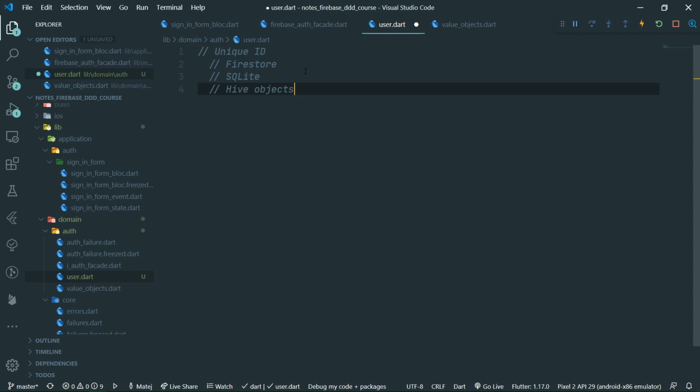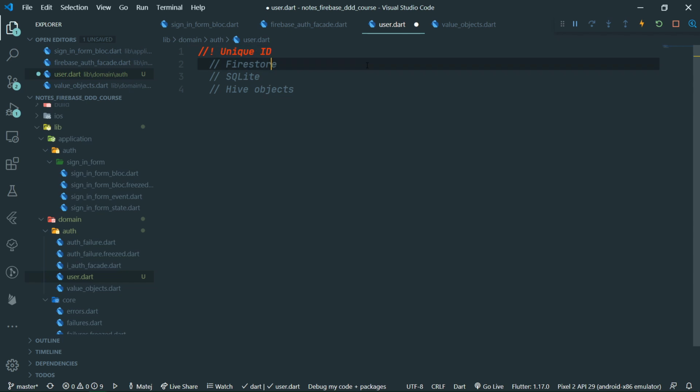So the distinction is that sure, we can use unique ID for any sort of a specific solution for storing user data, but the unique ID in itself is not bound to any particular storage solution. So this makes it domain layer worthy and infrastructure layer independent.